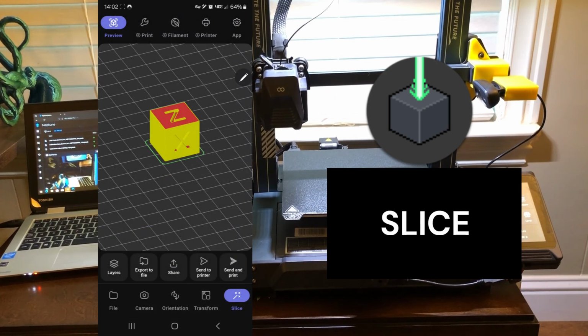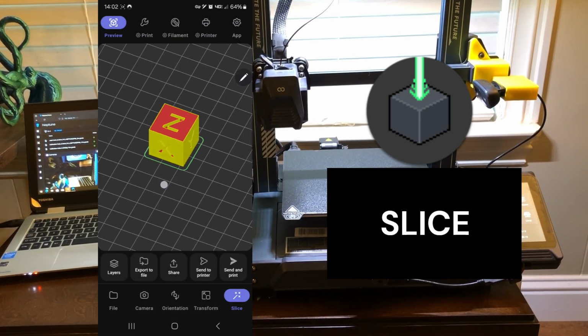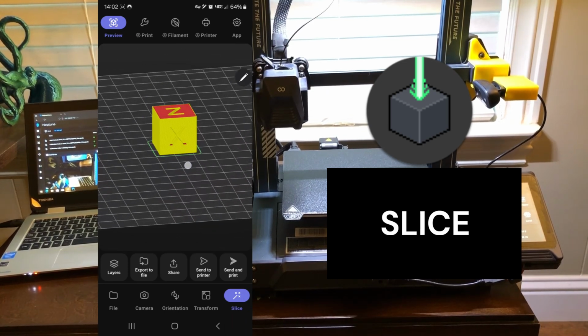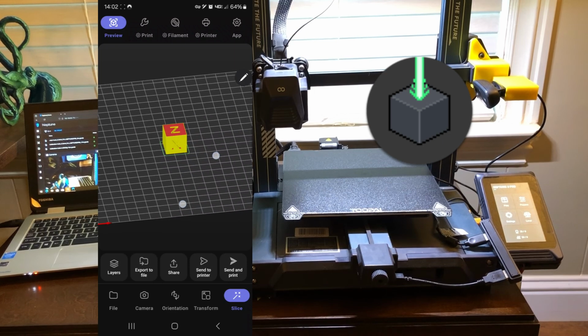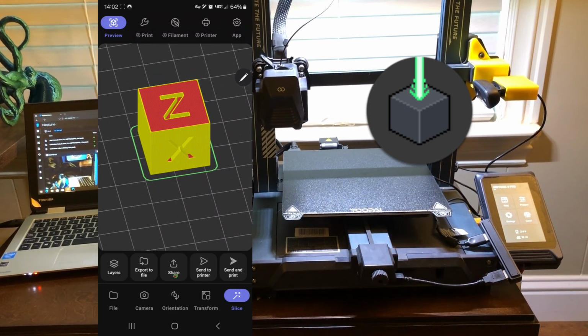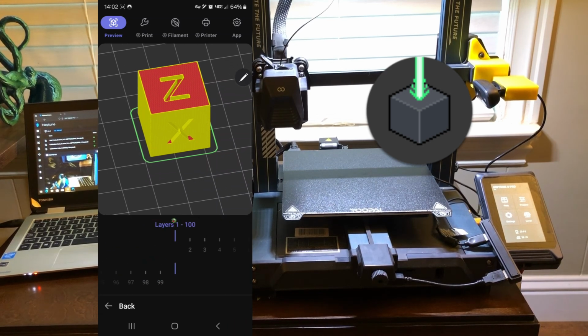Once we have our print model inspected and the appropriate printing profile selected, we can go ahead and slice the model. This is a simple model and the slicing was performed very quick with no warnings. We can rotate the bed and inspect the model to ensure we have no issues during the printing process.